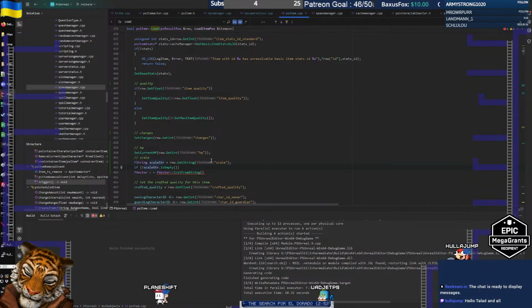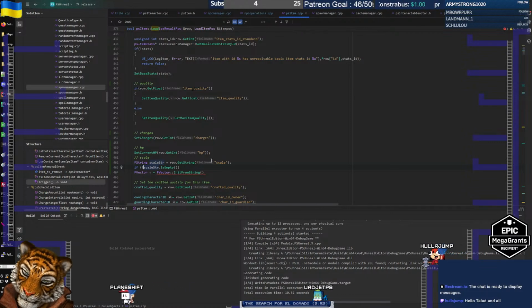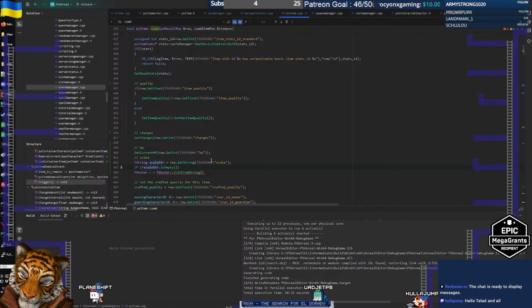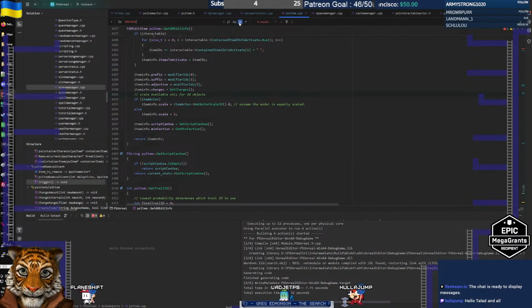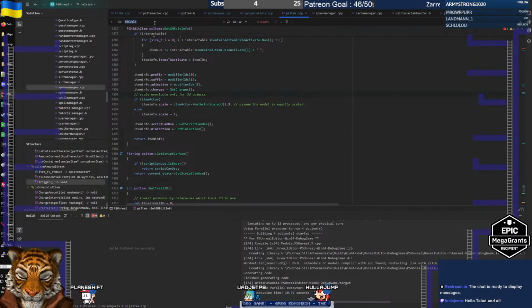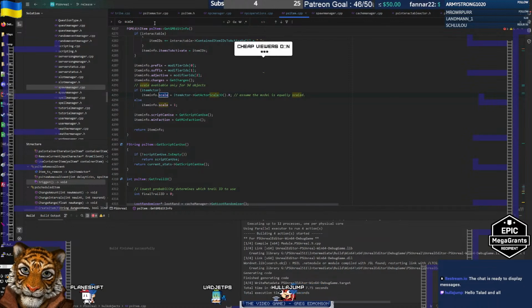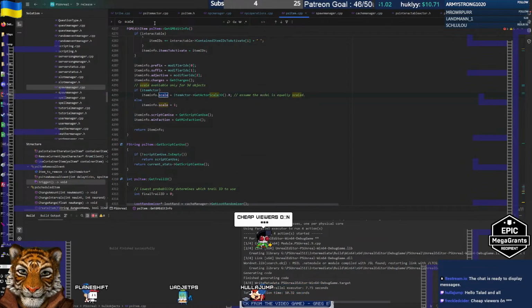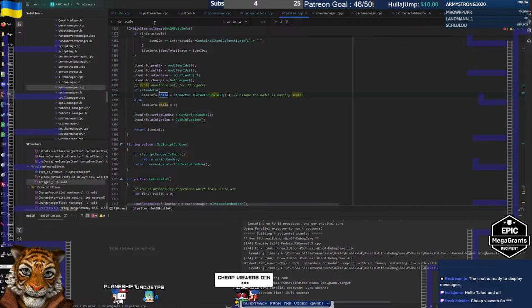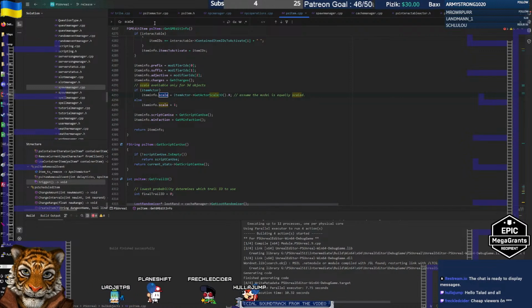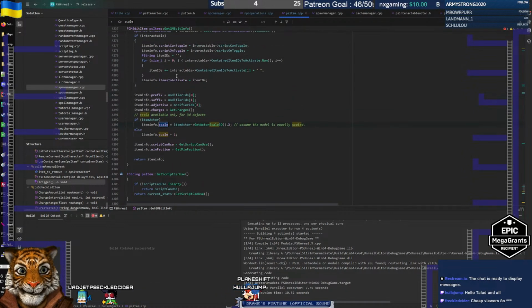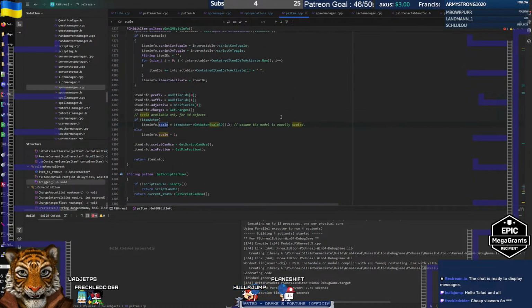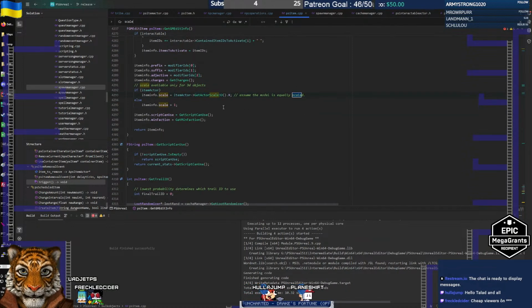Also, do I need to use really another variable for scale? No, I don't, right? Because we just use the 3D scale. We just use if item actor. Now, this is something we will have to change anyway.